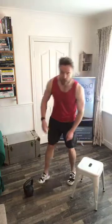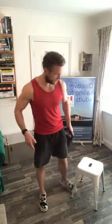So this session is going to be aimed at getting a full body workout. All you need for the session is a chair or a stool like this one here, and a kettlebell or some sort of hybrid Frankenstein homemade kettlebell. With these weights and pieces of equipment, you're going to get a full body workout, and we're going to increase the heart rate, increase the metabolic rate, and get a full workout front, back, top and bottom.